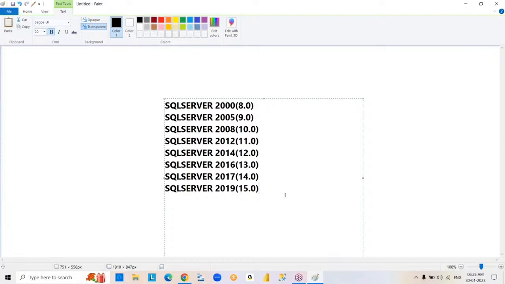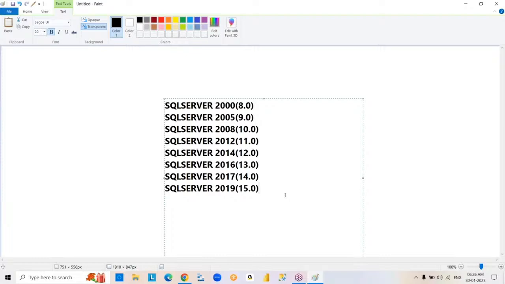In the same way, if you have Windows 11 operating system, nowadays Windows 11 coming, right, with laptops. If you have Windows 11 operating system, latest version is going to release, of course, already available from SQL Server, that is 2022. Go for SQL Server 2022.